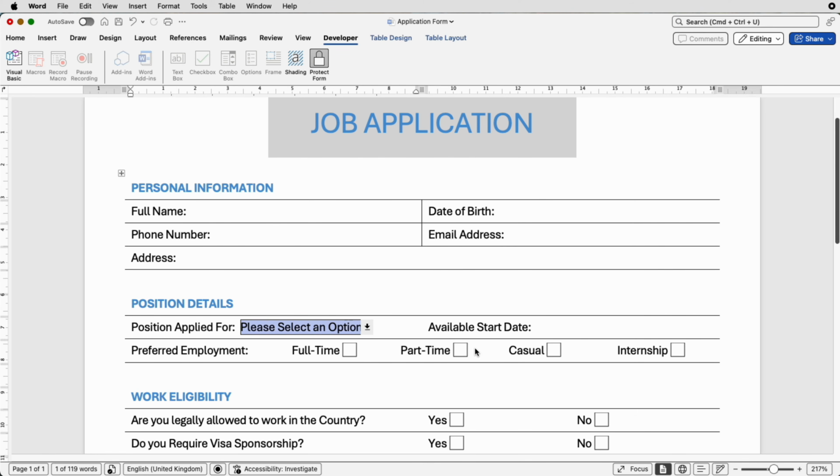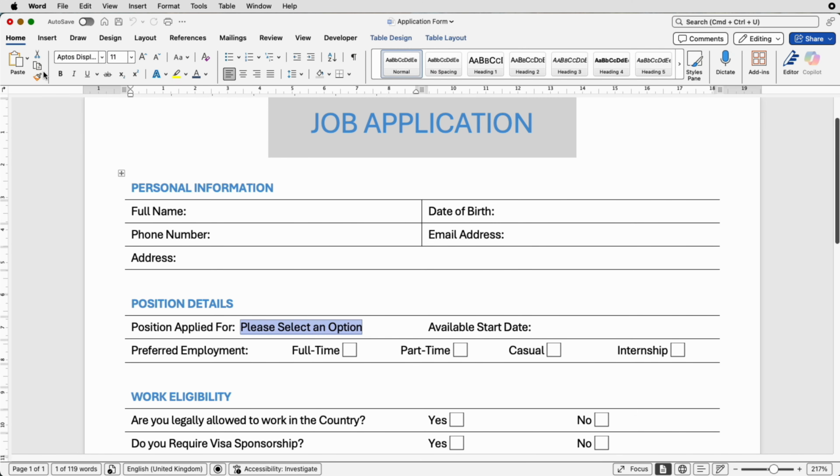Now to make this simpler, if you want multiple copies of this, make sure it's selected. If you click away, let's say we click onto this one here because this is part of the Developer tab, what you can do is unprotect the form. You can then select the box by clicking and dragging across it. You can copy it by either going to the Home tab and selecting Copy, or press Command or Control C. You can then go to the next place you want your drop-down menu, and then you can press Command or Control V, or you can go to Paste at the top here, and therefore you've got another one here.